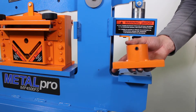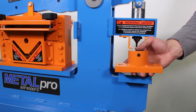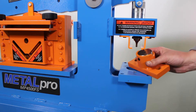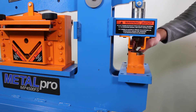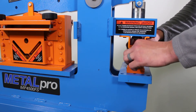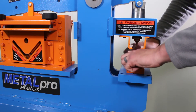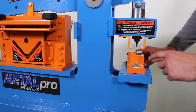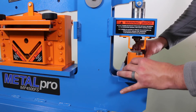Now the set screw in the back — you're going to tighten that up, and that's going to hold that die in place. Once that's in, we're going to fasten that back on with those two bolts. We're going to put these two bolts back on, and we're going to leave these loose. Leave this base loose. The die holder has to be loose, because as we're going to bring this punch down, we need that punch to align in there, and this is the last thing that you're going to tighten up.